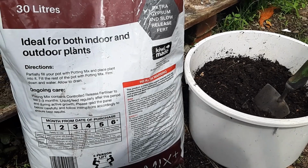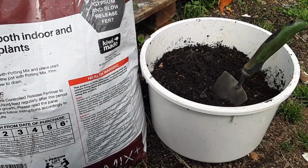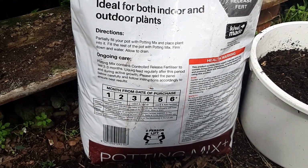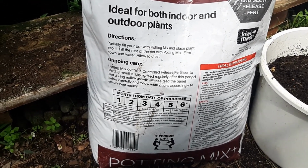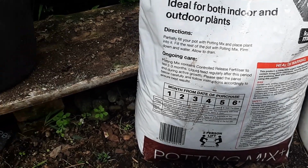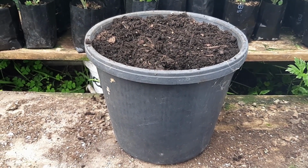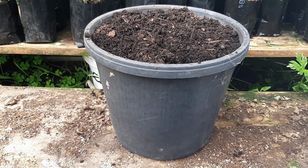The ratio is 3:1, that is 3 parts potting mix and 1 part compost. And the potting mix actually contains already some slow release or controlled release fertilizer that is expected to last 2 to 3 months. So at planting time, there's actually no need to add supplemental fertilizer. We can do that later on when the plant has grown 2 or 3 months from now.